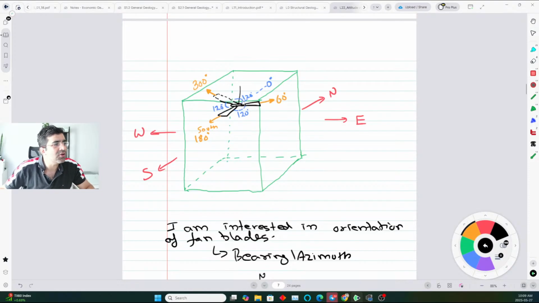Okay. Or you can call it minus 60 degrees also, because you are now going in the counterclockwise direction like that. But don't say 60 degrees. Either say minus 60 degrees, or the safest bet is to say 300 degrees. Because if you take another 60 degrees, you will arrive at 0. 360 degrees and 0 are basically the same thing. Is this understood?